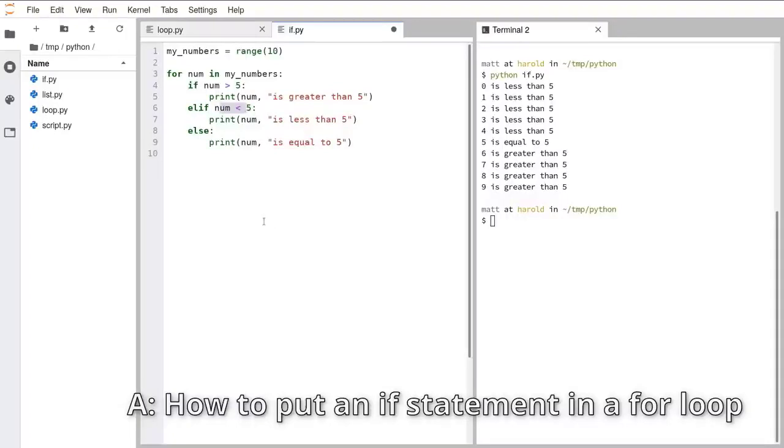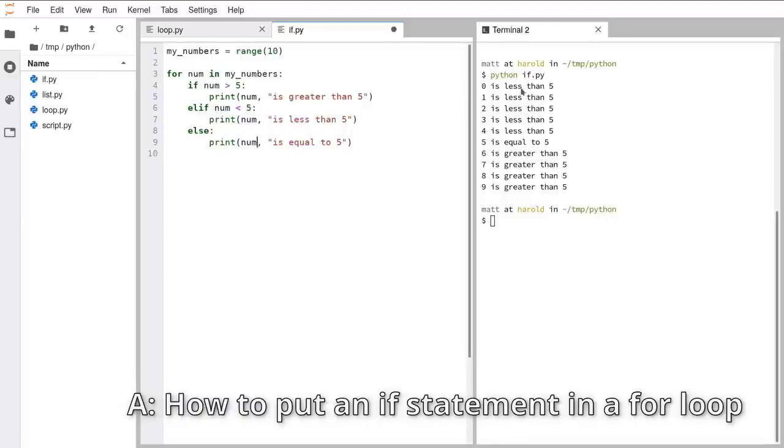The thing that we have done extra here is that we have indented all of this, as you can see. And we've done that because it is now inside a for loop. We are now going to be repeating this set of if statements multiple times. We are going to be doing it once for each of the items in my_numbers, which is the numbers 0 to 9. Each time around that loop, we are going to have the variable num. So inside each loop, the variable num is going to be referring to first the number 0, then 1, then 2, then 3, etc., etc. And so it's that number which we are comparing in each of these situations and printing out.